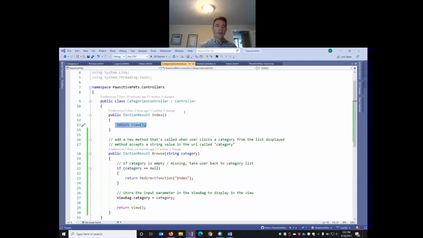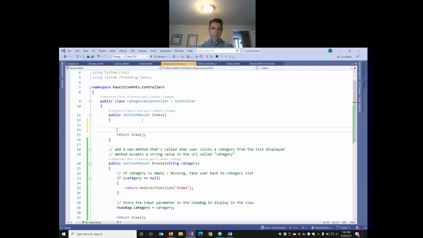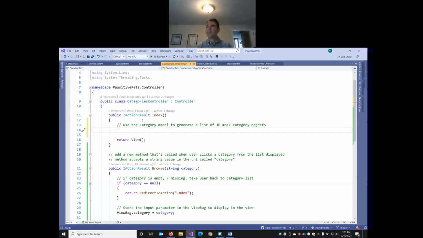So I'm going to go back to my categories controller. And we're going to use the category model to generate a list of 10 mock category objects. So we're going to make a list, and we'll use a loop to create 10 categories. So I'm going to create a variable called categories.